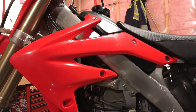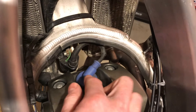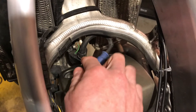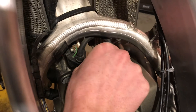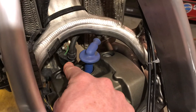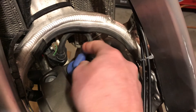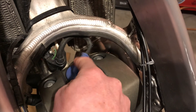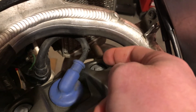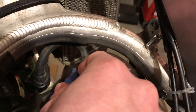With the location settled, let's get access to the spark plug wire — take all this off so the tank is out and we've got easy access to the spark plug and coil. This will be different for each bike; some bikes have the coil in the spark plug cap itself, but on this one it's a standard spark plug cap with the coil mounted separately. All we've got to do is wrap the wire around the black part of the actual spark plug wire itself — don't go around the insulation on the cap or it won't be able to read the pulses. They say a minimum of four wraps, but I usually do five or six.